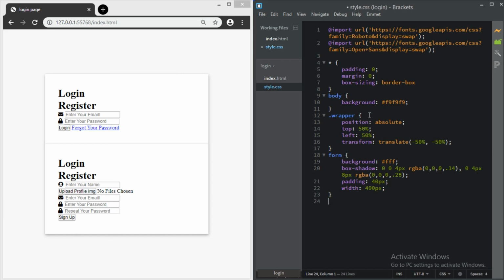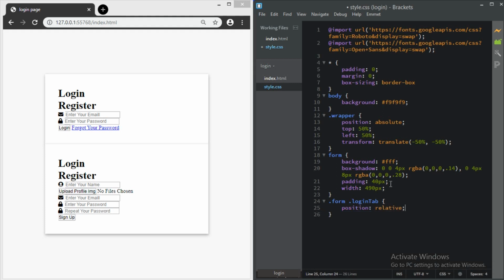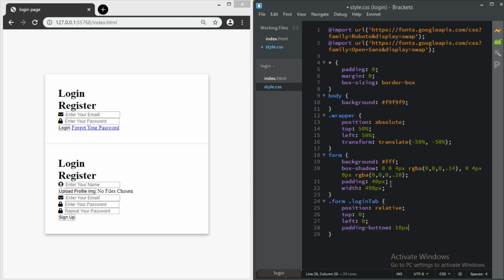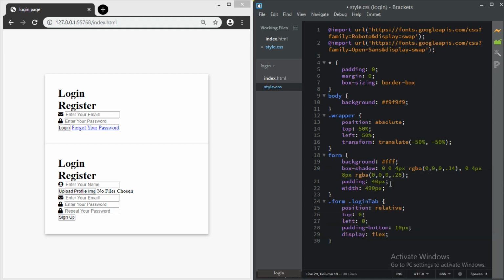Then for the form login, that should be for this login and register dot login tab. First of all, should have a position relative, top 0, left 0, padding bottom, you should give it 10 pixels, and then display flex, margin bottom should be 40 pixels.